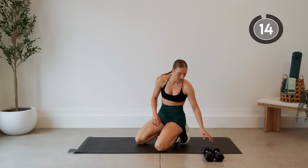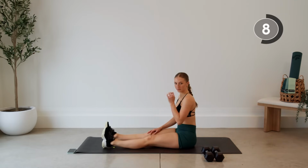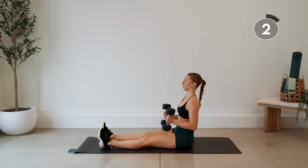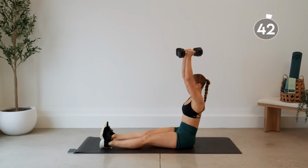Nice job coming on our bums. Here we go, seated slightly back, close those ribs, engage that core.